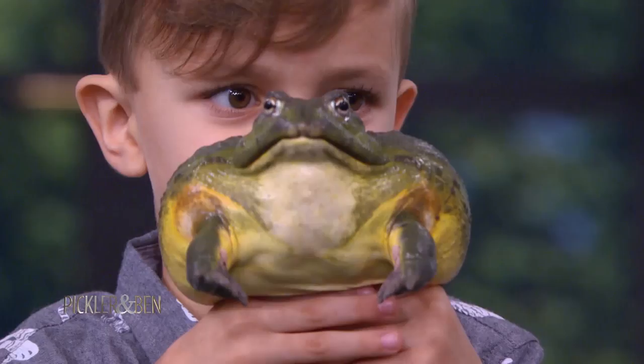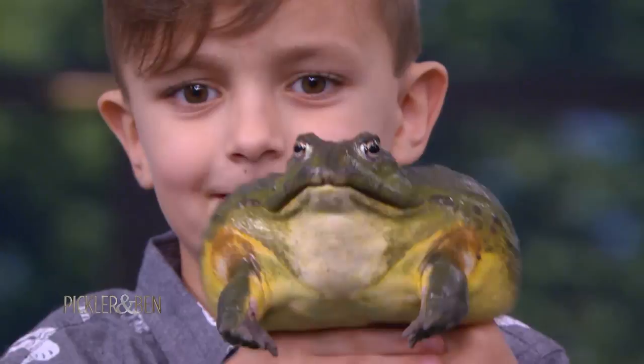You look impressed with that. I just love that every time you bring an animal in, something's interesting about their butt. Yeah, there's always something with their butt. Where do you find these guys? Africa. African giant bullfrogs are called pixie frogs because of the Latin name — they just call them pixies.